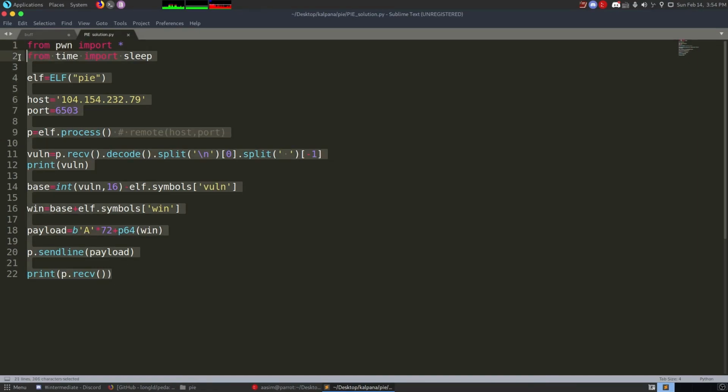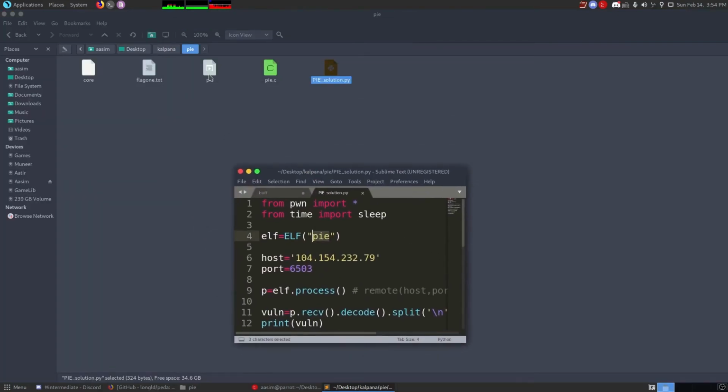It's a very short exploit. Once you find the offset, you can directly code it in, and it's very easy to do buffer overflows with pwntools. So here I'm using PIE, that's the binary here.